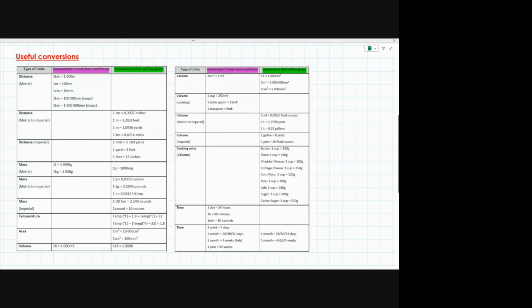Okay, but the table is split up according to what we expect you to know and according to what will be given to you. Some of the things that I've said we expect you to know, we sometimes give them to you, particularly very arbitrary ones. So say something like a ton, but that is something we do sort of expect you to know. And particularly something like these volumes over here on the right-hand side.